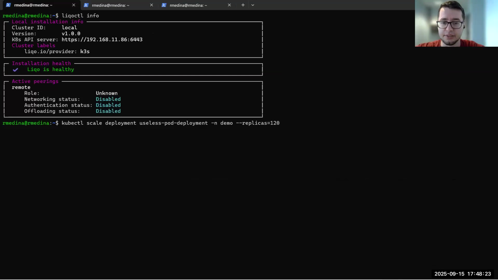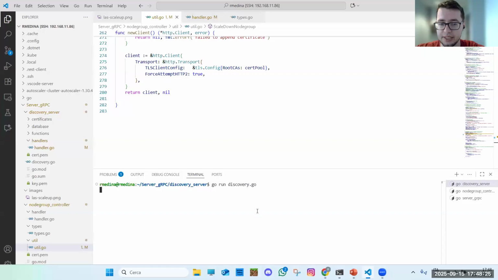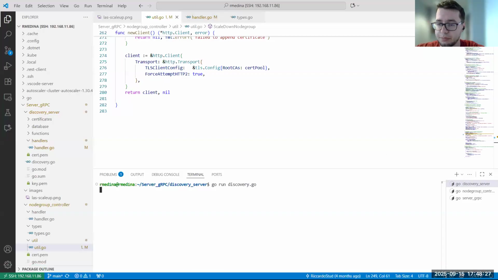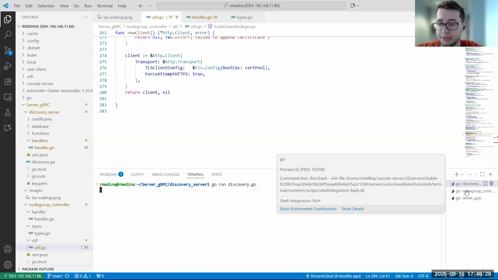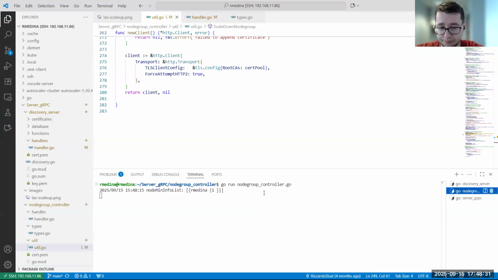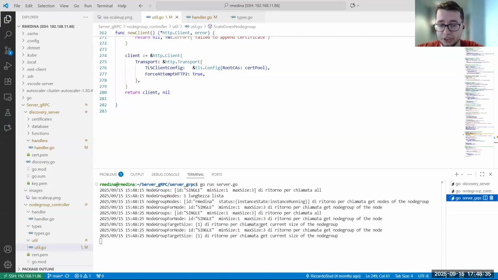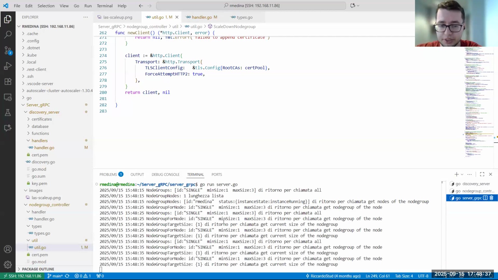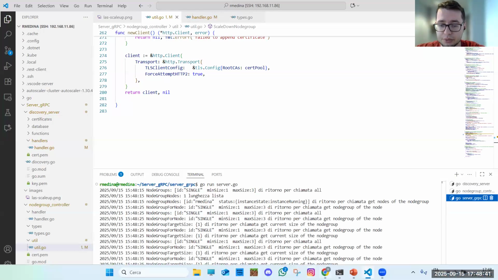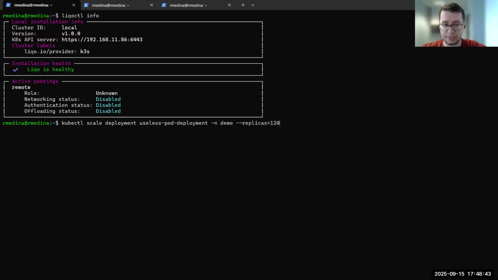Now here there are my three components, so discovery server, the node manager, and the gRPC server. Those are all the logs that the cluster autoscaler is producing. So I will scale my pod.